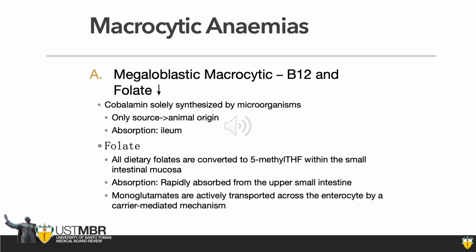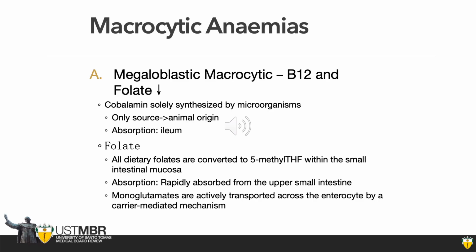Okay, let's go to some basics. Let's go to the macrocytic anemias. They are divided into megaloblastic anemia, which is caused by either folate or B12 deficiency. But there are times when these two coexist in one patient. Cobalamin, which can only be synthesized by bacteria, is present in animal products such as meat, poultry, and fish. And so B12 deficiency is more common, especially in the elderly, those with decreased absorption, and chronic inflammatory states of the colon, such as Crohn's disease.